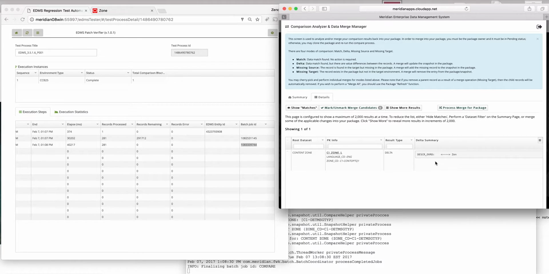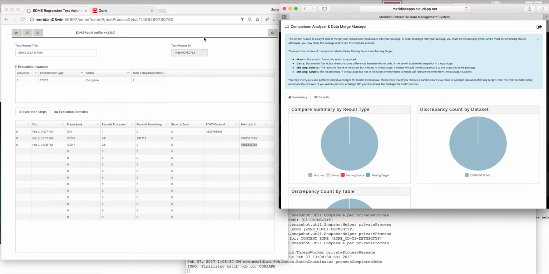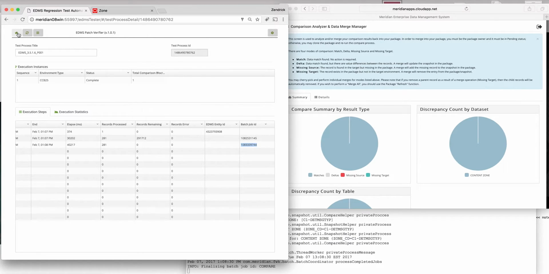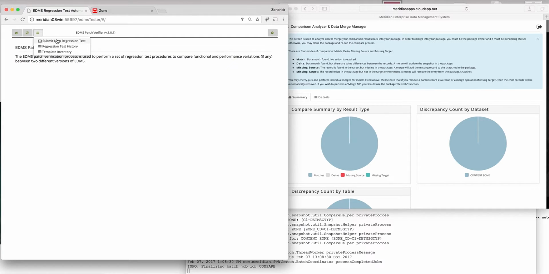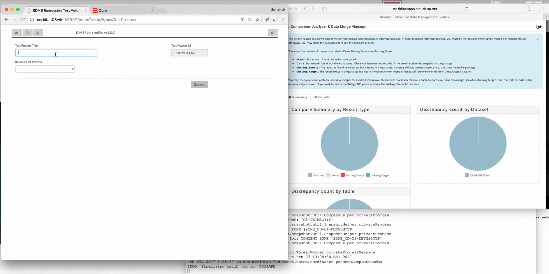Okay, so again, that represents a scenario where we have such a discrepancy between how a particular patch may be affected. Again, it doesn't represent a real-world scenario as far as a pre-test is concerned. These are normally post-test activities that we would gen up such a response. Nonetheless, in that particular regard, I will move back over into the system and I will submit another regression test, and this time I will let it run normally.